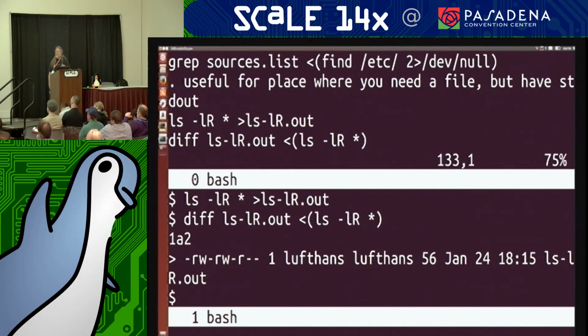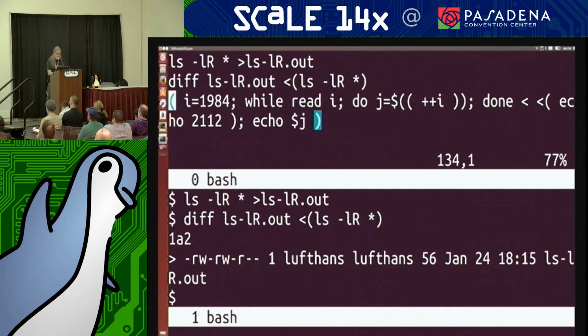But there are lots of times when you have a more complex comparison, especially you might have 2 different file systems that you're comparing or something like that. And it is handy to be able to feed diff output from 2 different commands and get it to do the diff on the fly without having to wait for a file, or without having to throw them into files first. All right. And this is another place where it's useful.